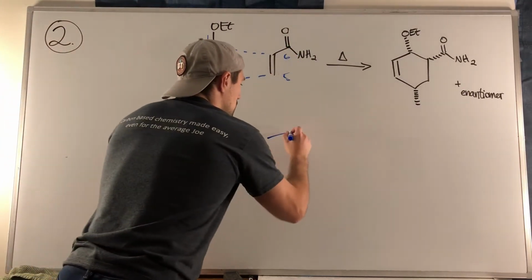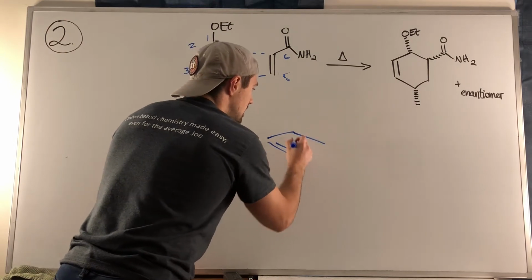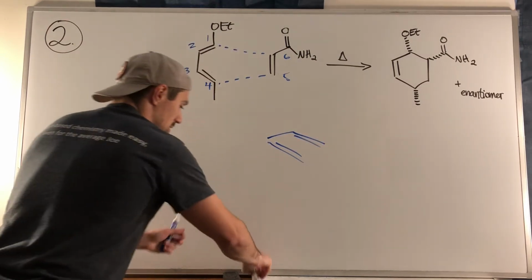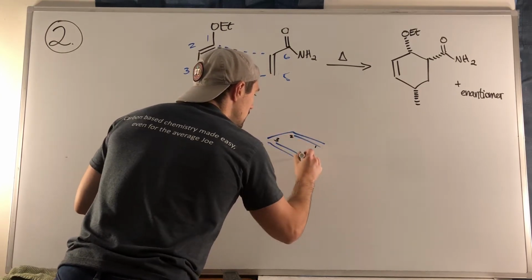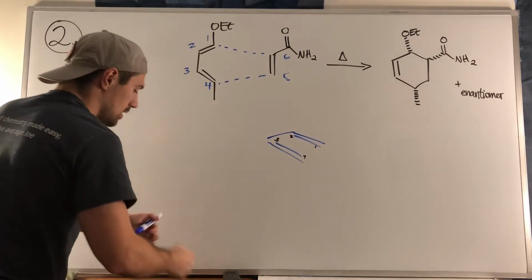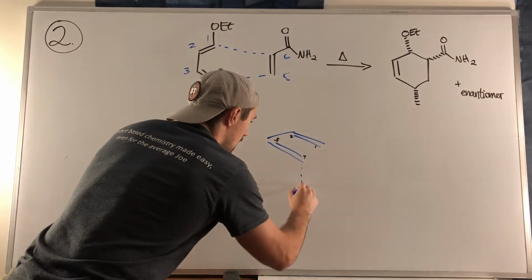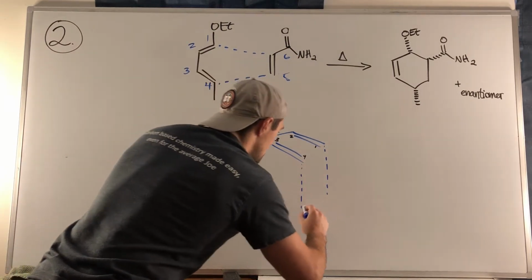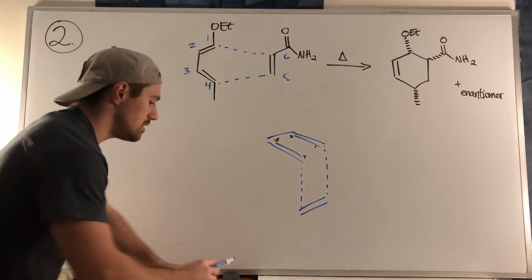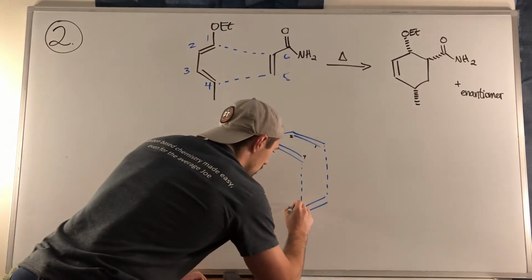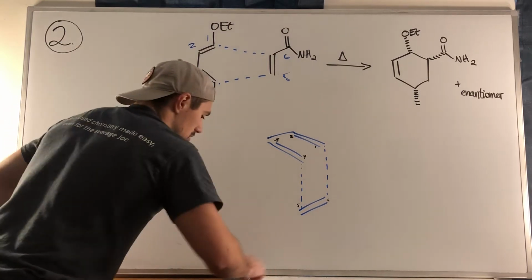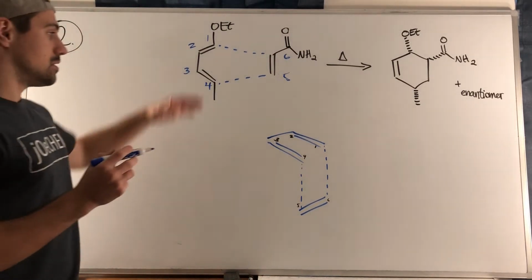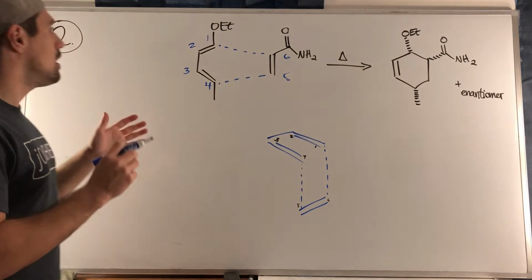So I like to draw my little slanted diene like this. You can see carbon 1, 2, 3, and 4. Then I like to drop a dotted line, so you have a slant, connect them together with a double bond. There you go. Then you have carbon number 5 and then carbon number 6. Okay. So now that we have diene hovering over dienophile, now we need to just fill in our groups and we're done.